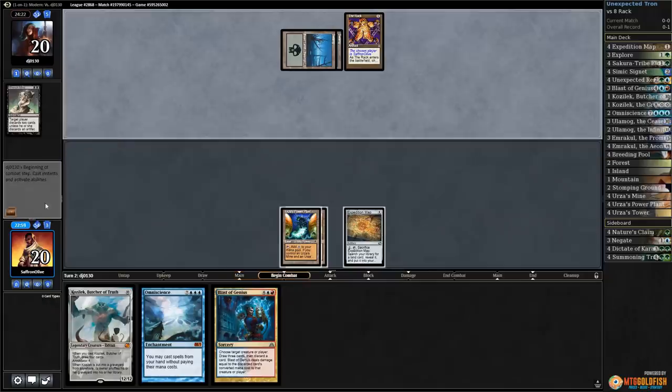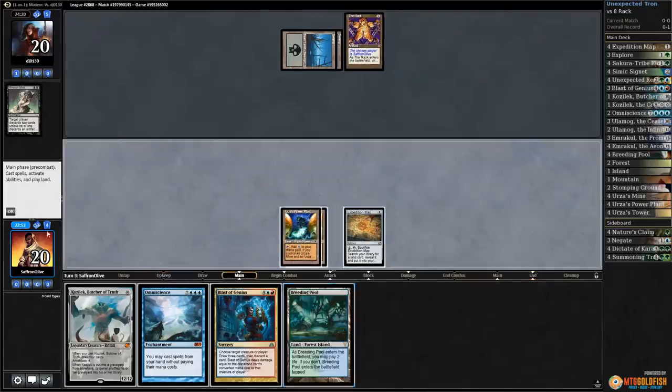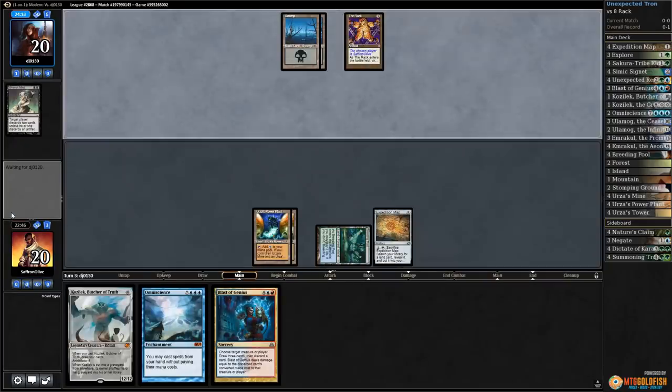Yup, we showed him. Do we even crack this? I think we don't. In case we draw a Tron land here, we want to know which one to search up. All right, Breeding Pool. Pass the turn. I guess having the Eldrazi in our deck is good. That improves our chances of hitting it with Sakura-Tribe Elder.